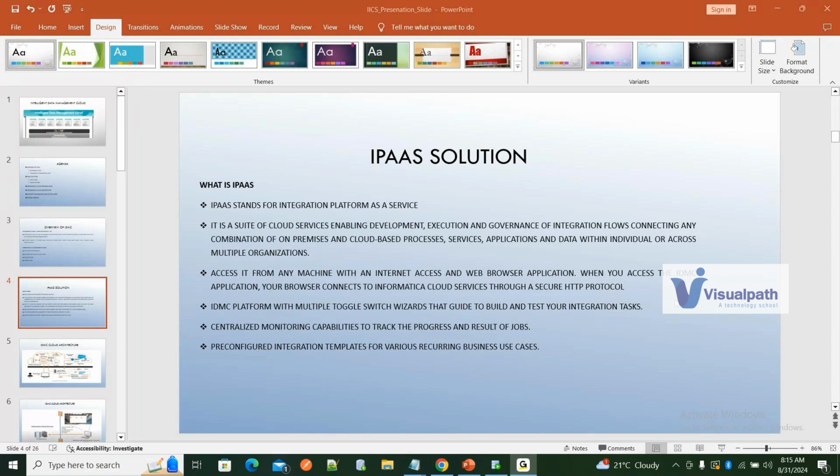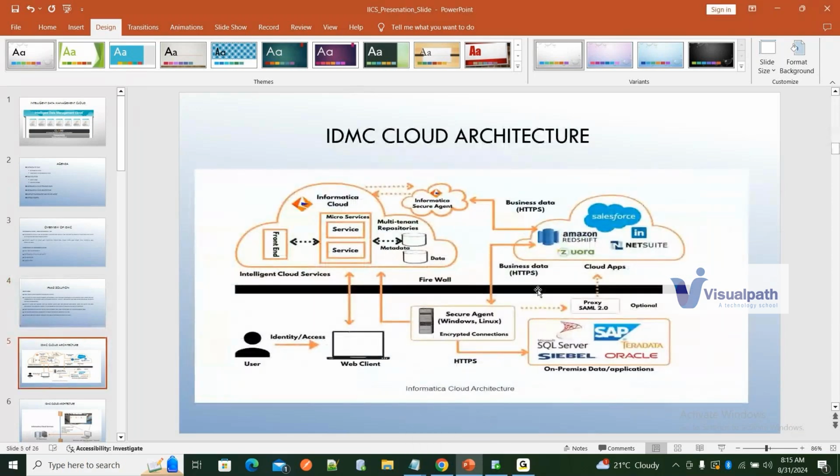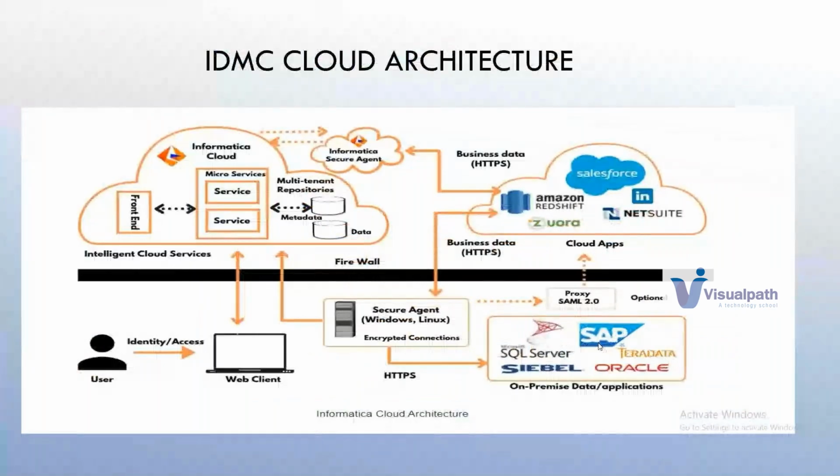Okay. So moving on, I want to explain the architecture in detail, right? So let me put it in presentable mode. Okay, so the architecture, if you look at the picture, you have a user who logs into a machine with his credentials. He provides his credentials through a web client, and these credentials are communicated to Informatica Cloud, which authenticates the user, and you should be able to log into Informatica Cloud services.